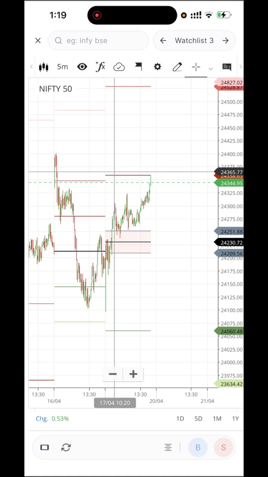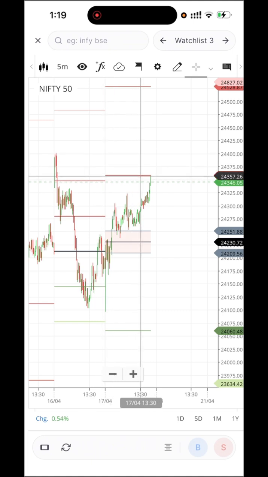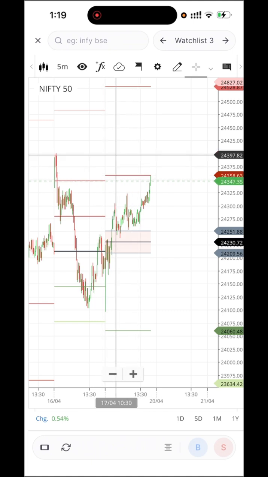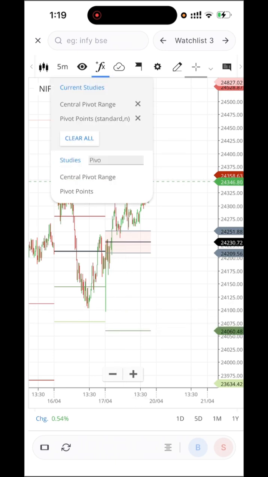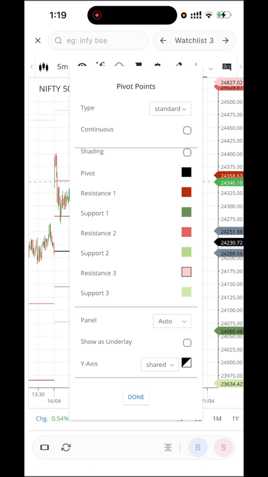Once you click on this pivot point, you have to click on the pivot points settings. Actually that type of clicks is available in the desktop version only. So in the pivot points I have done a bit more, like I have done the shading, and this is a standard pivot point. There is Fibonacci also, but I have put standard. It's almost the same. If you even put Fibonacci, it will not work exactly, but nearby the pivot. So Fibonacci and standard are all the same.